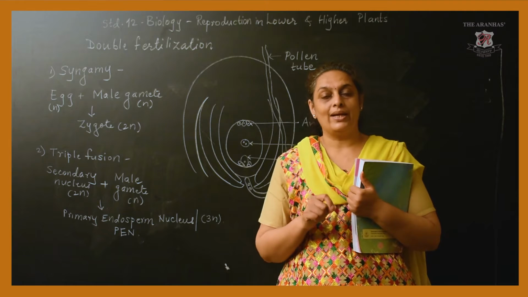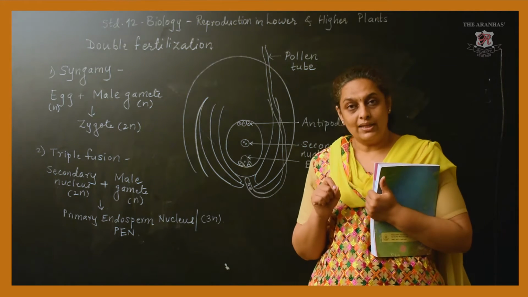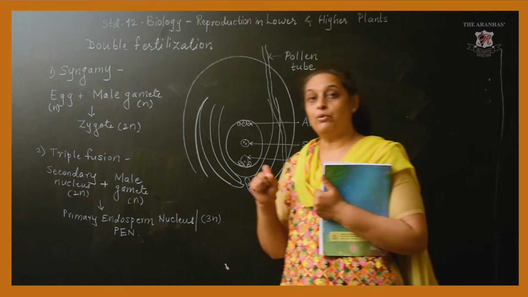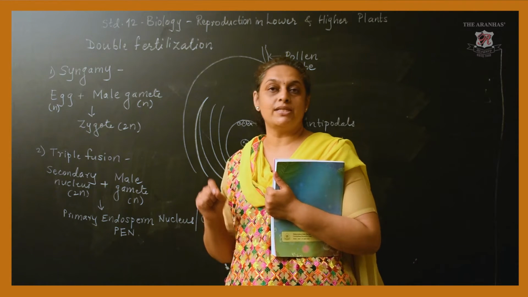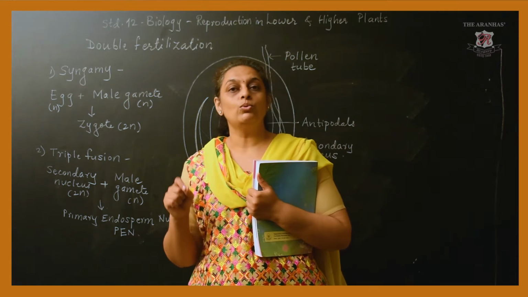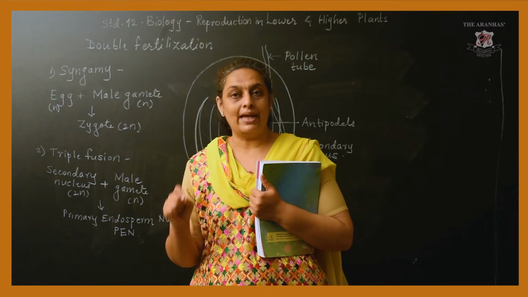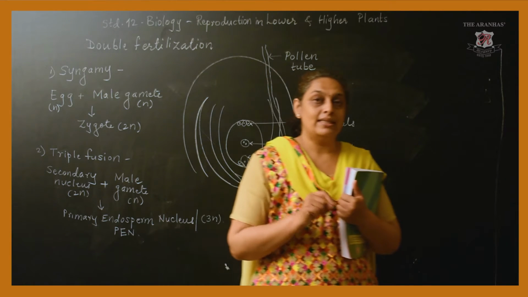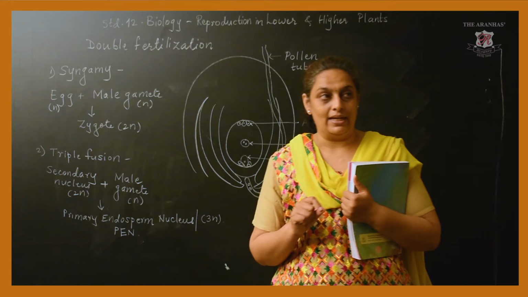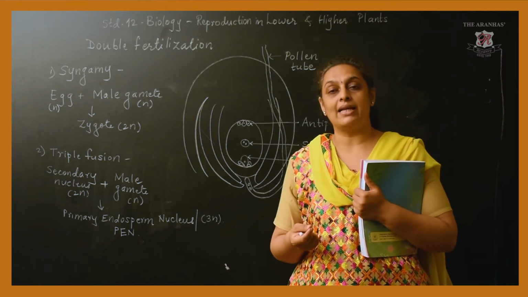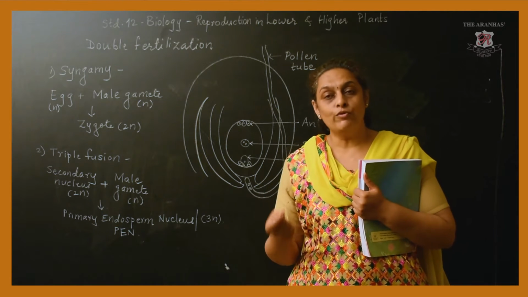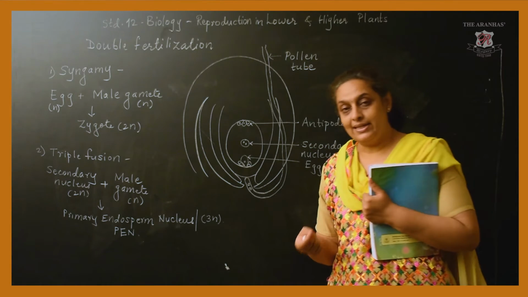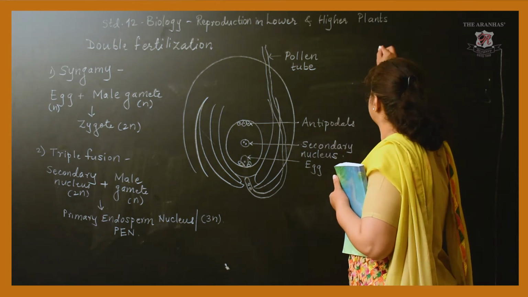Okay. Now let us first do process of fertilization. For that I will quickly revise that pollen grains germinate on stigma, and every pollen grain after germination produces a pollen tube carrying two non-motile male gametes. This is what you have studied earlier. I have also told you that these two male gametes, they are non-motile. So if they have to reach a female gamete, their movement takes place along with the elongation of pollen tube, and this is called siphonogamy.